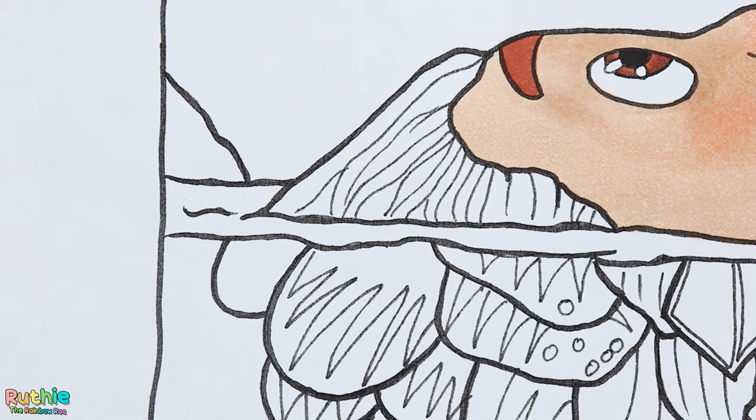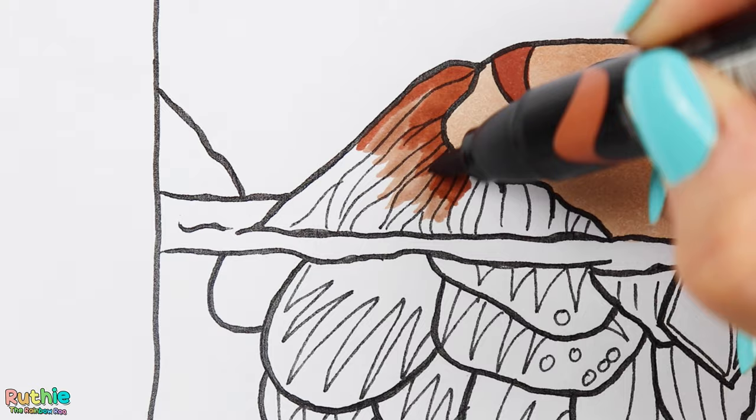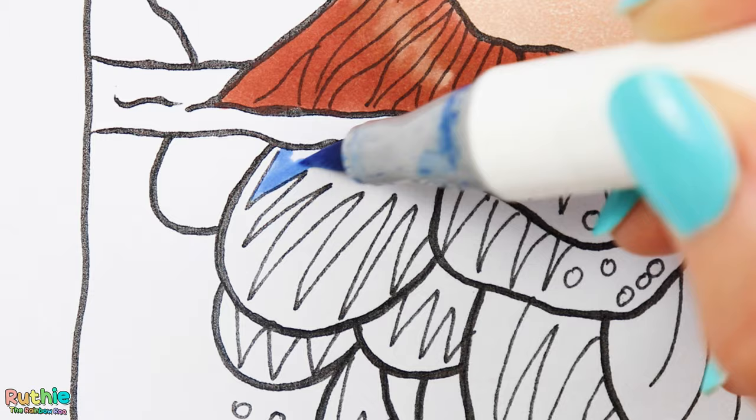Now for his hair, let's add some light brown here and medium brown for the rest of his hair. Now for his hair gills, let's use shades of blue with pencils and markers.